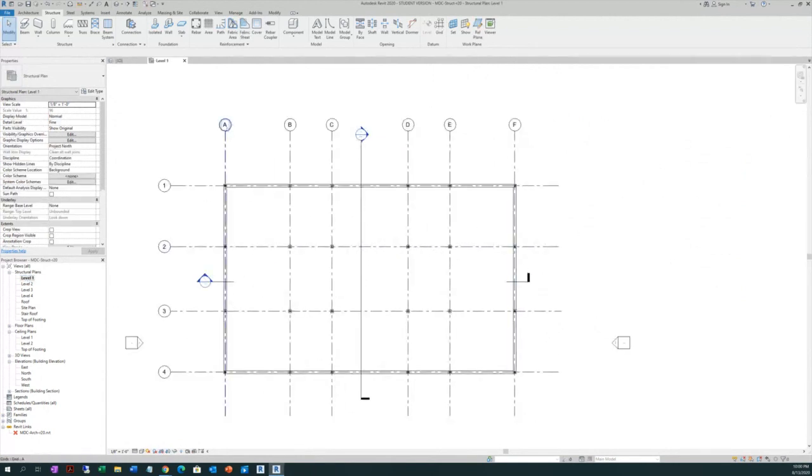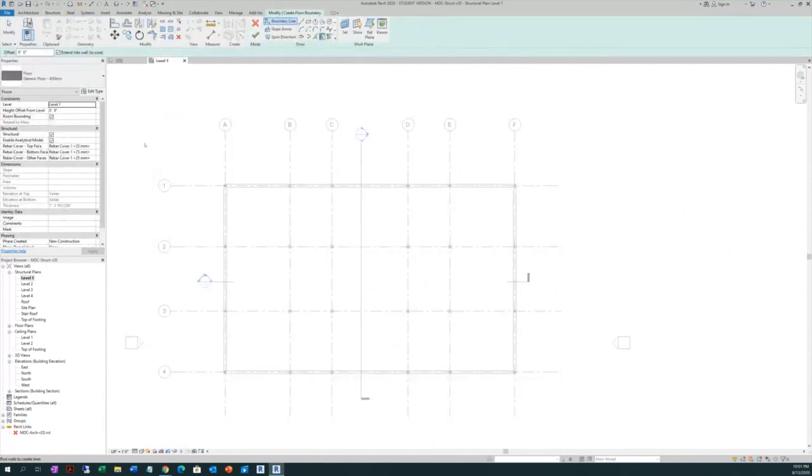Here, I'm going to start doing my slab. Okay, for this, and then I'm going to have the edge slab. Okay, now let's go over here in structural and select floor. Click here, floor. We are going to select floor structure. Let's go and see. Floor structural.